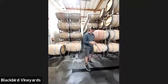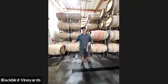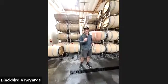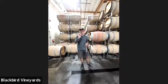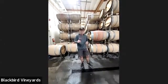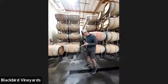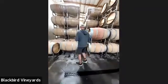It's wonderful. The finish is beautiful. It's just these blueberries dancing with cigars. It's like we could make a cartoon out of this. Yeah, you don't want to dump this wine. I don't want to dump this. I just have to have one more taste. I'm sorry, you'll have to wait for me, people at home. That's delicious. I can't spit that. It's too good. Okay, let us return to our stack of barrels.